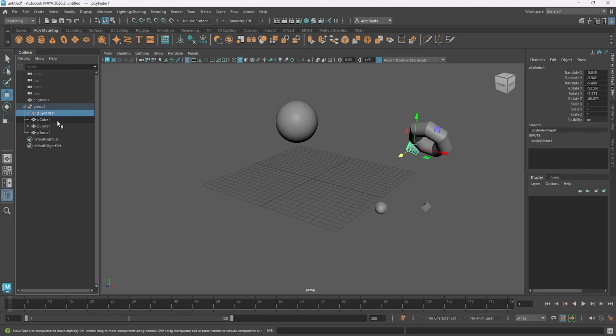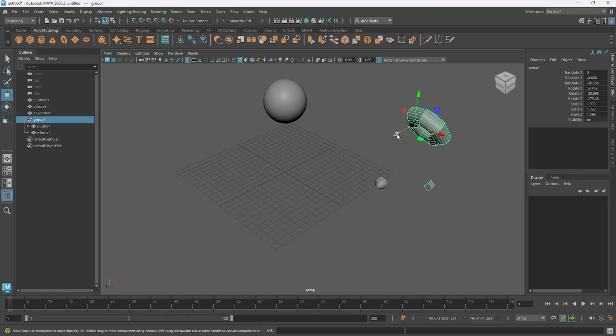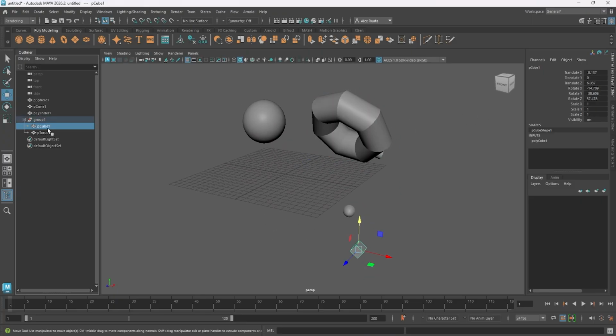We can do this for multiple objects at once, the cylinder, and now instead of holding Shift, I'm going to hold Control to select just the cylinder and the cone without selecting the cube in between. And again, holding the middle mouse button, just going to drag them out of the group. Now they are no longer part of the group. They're individual objects. The group is now comprised of just the torus and the cube. Here they are together. I'll scale them up or not. And now I'll just go ahead and remove the cube. So now the group is just one object, which, there's not really much point to it. So I'm going to go ahead and just remove the torus as well.